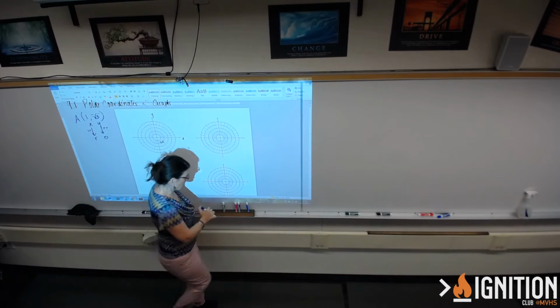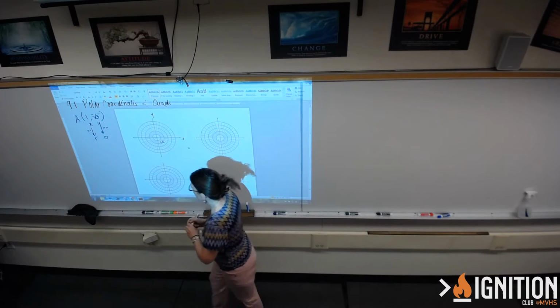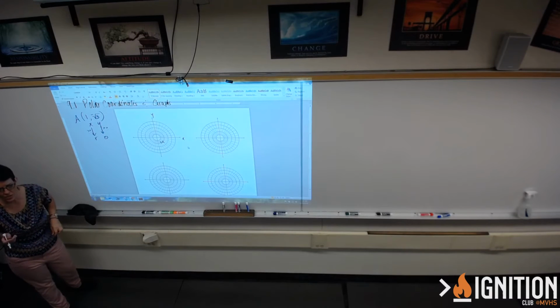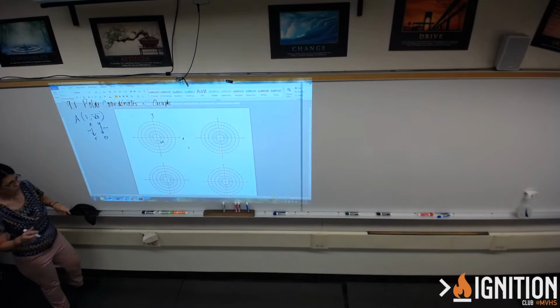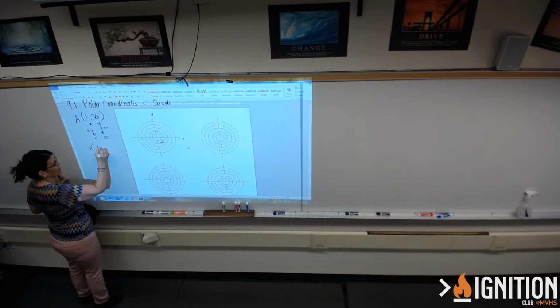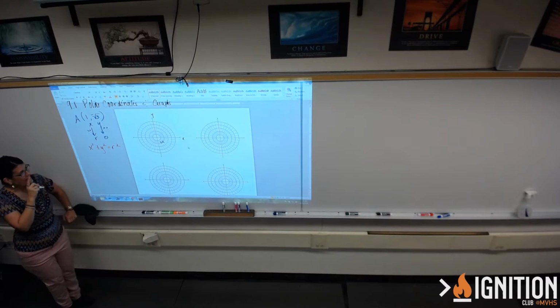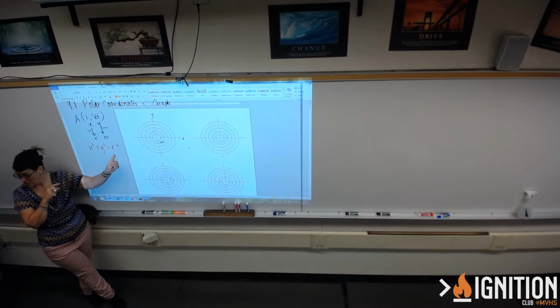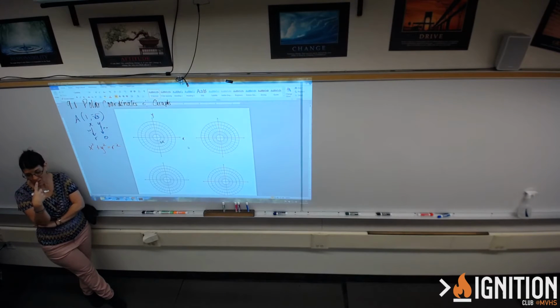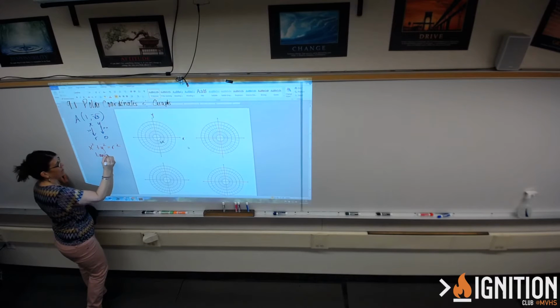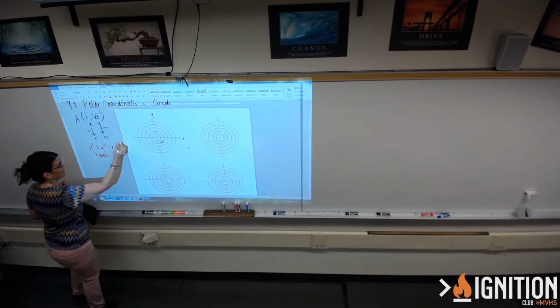So I'm not sure if we got to this on Friday. What's the equation of a circle? The equation of a circle is not pi r squared. That's the area of the circle. x squared plus y squared equals r squared. This is how I can find r. How can I find theta? So go back to your unit circle, your sines, tangents, cosines, all that. Go back to your relationships. Tangent of theta equals y over x.